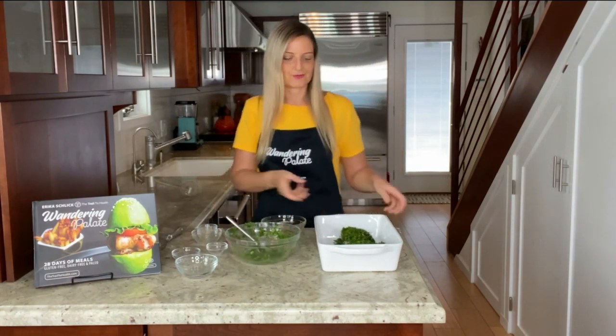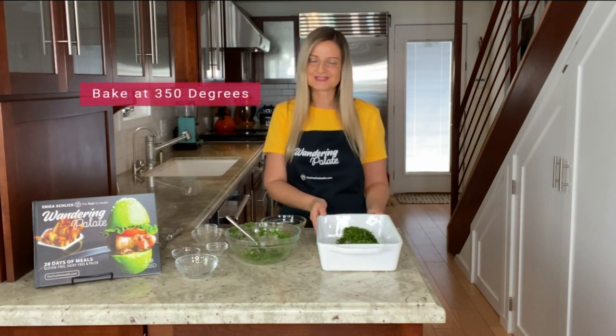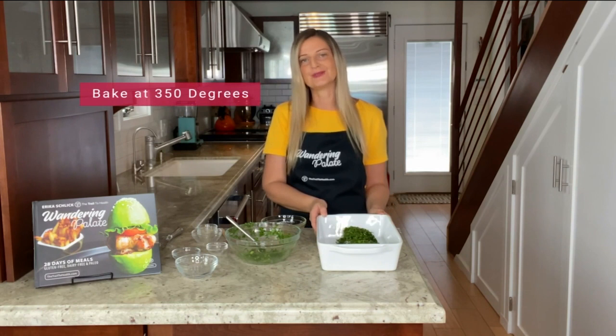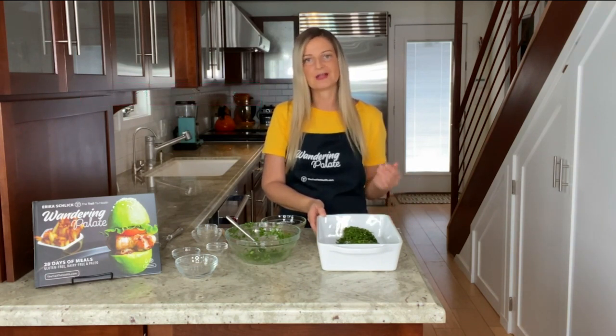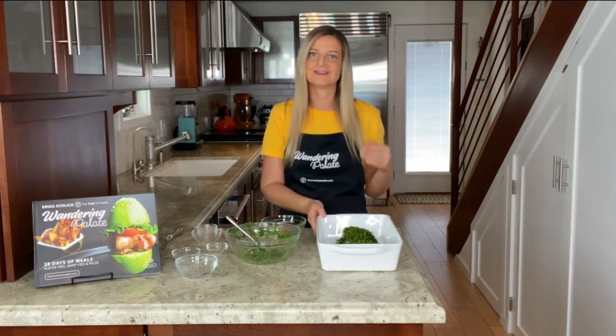Our pork is now crusted, and we're gonna go ahead and put this in the oven at 350 degrees. And you wanna cook it until the meat reaches an internal temperature of about 150 degrees, and then you can pull it out and let it rest. Usually around the 15-minute mark, I'll start to check it, and then check it every 5 minutes to make sure you're not gonna overcook it.